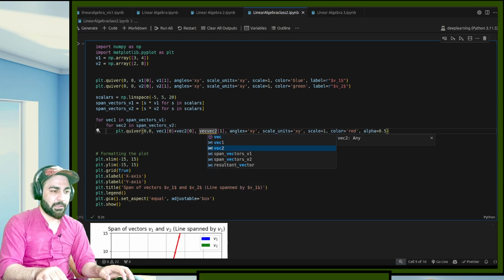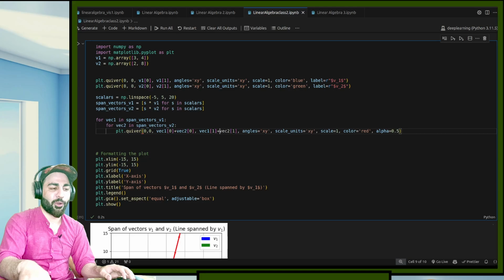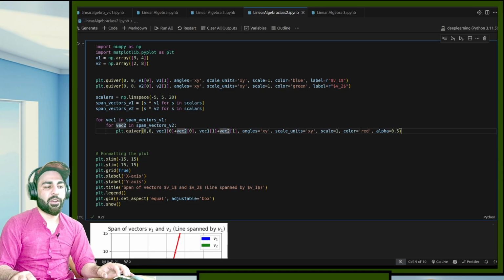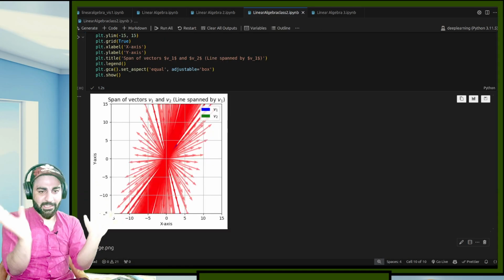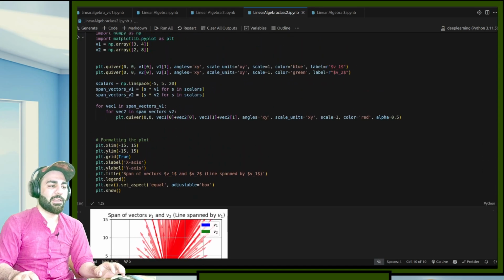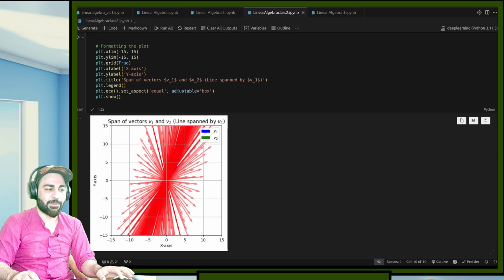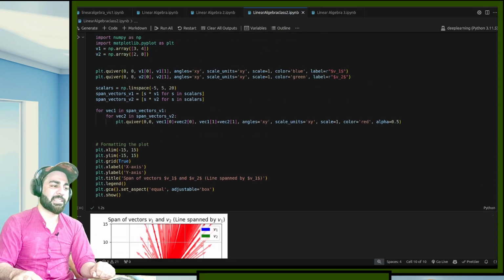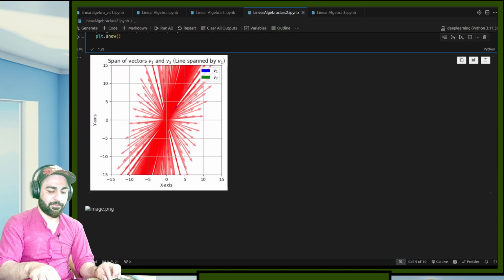Vector 1 of 1, and then I am adding them together, basically taking the linear combination. What I have done is I have taken 20 scalar values, multiplied them with v1, multiplied them with v2, just taking the combination, and now I can show you. This 20 should not be bigger. You can see a lot of vectors in the span. But if I take all the infinite numbers possible, you can see the whole of this space getting filled. This over here is a partial span, not the whole span. If I increase these numbers, you can see that all the vectors in 2D can be reached. So this is the span of the vectors. How many of you understood span?